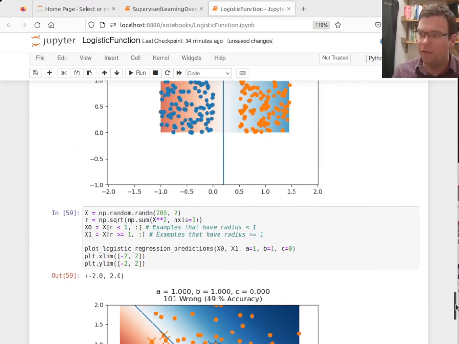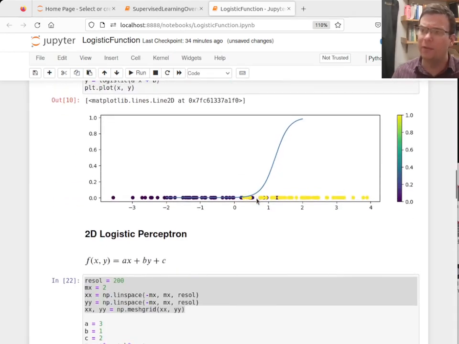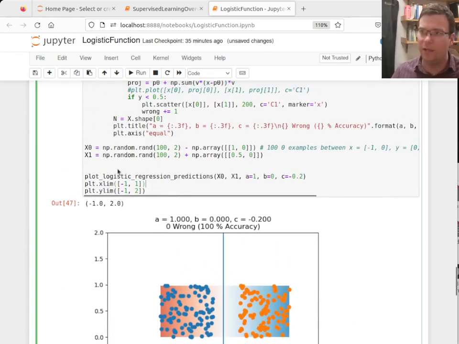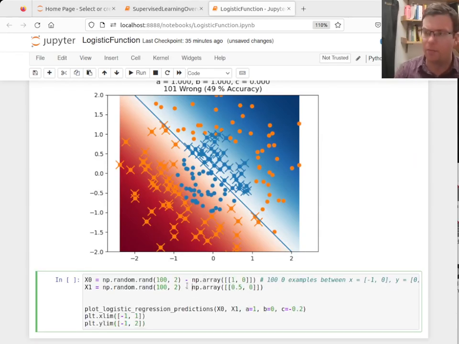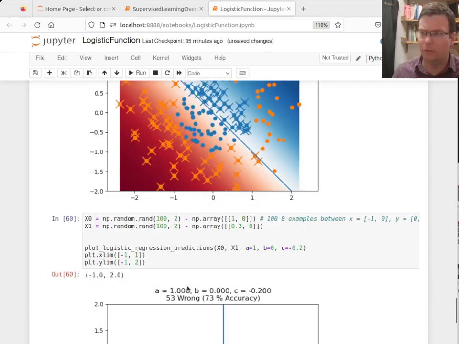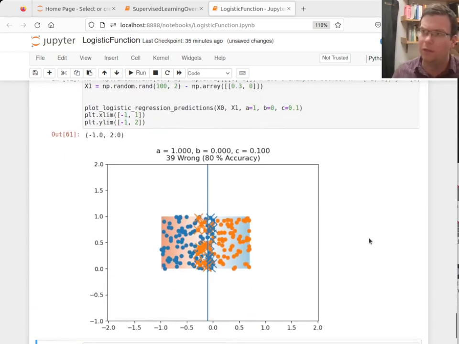Usually we'll see something in between, or there are many examples where we'll see something in between, like this example. Technically, this is not linearly separable in one dimension because we can't actually choose a vertical line that splits this completely in half, because there's a little bit of overlap here. But it's pretty good, right? There's not much overlap between the classes. So I could take an example like this and make these overlap a little bit. You can see these overlap a little bit, but I can actually do pretty well if I put the line, let's say, around here. So that's not bad. I can get 80%. This is probably a pretty good choice here.